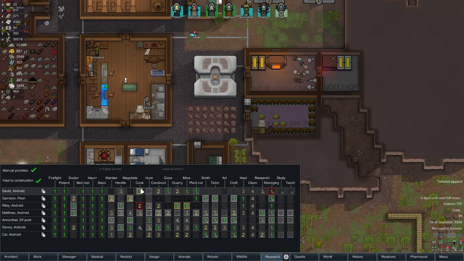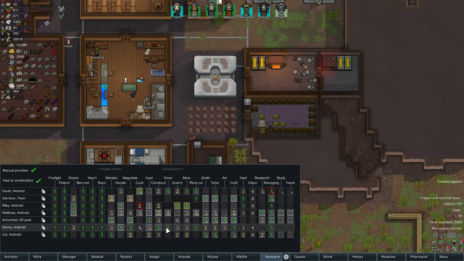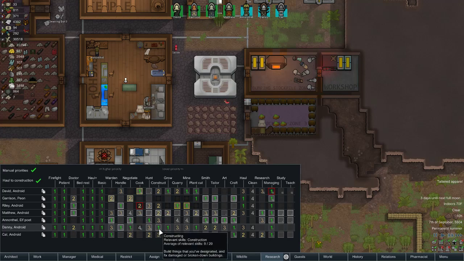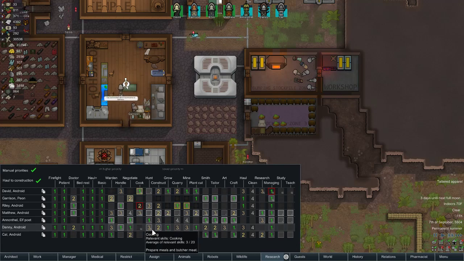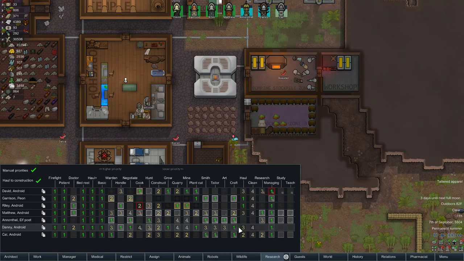Nobody set to grow. Who's the guy doing that? Danny. Danny's construction is the problem. I'll change this to a 2, right? And change that. Leave that at 4. Change these down. Change these down.